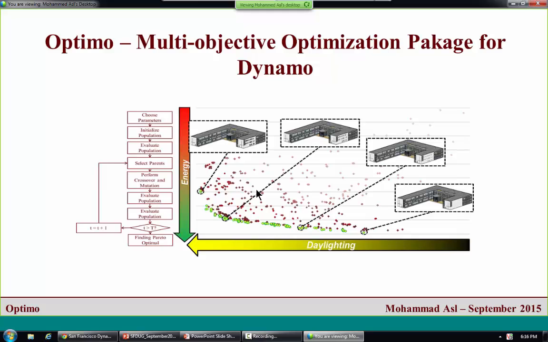Everybody gets it. Yep. So in this case, the goal was minimizing the energy performance of the building and maximizing the daylighting in the building. I don't talk too much detail on this example. It takes some time and it needs familiarity with Dynamo daylighting analysis and also energy analysis. But I had the photo here just to show you you can go deeper than what we are showing here.